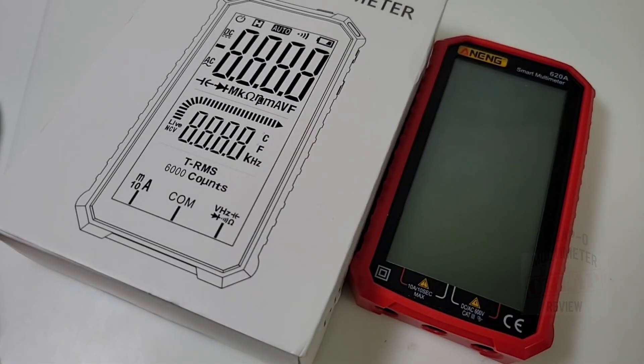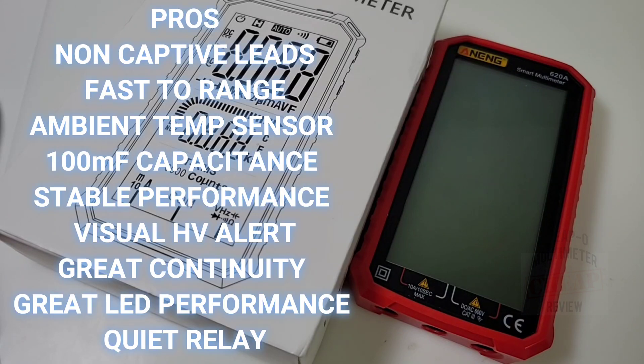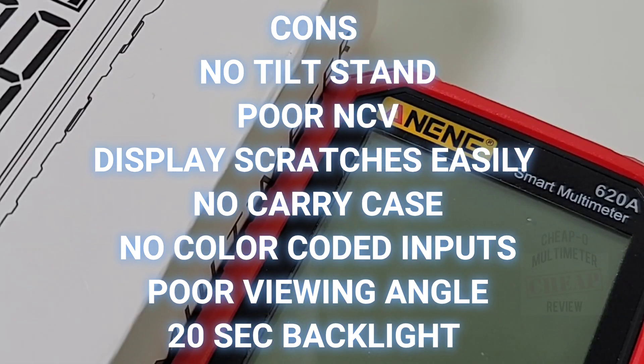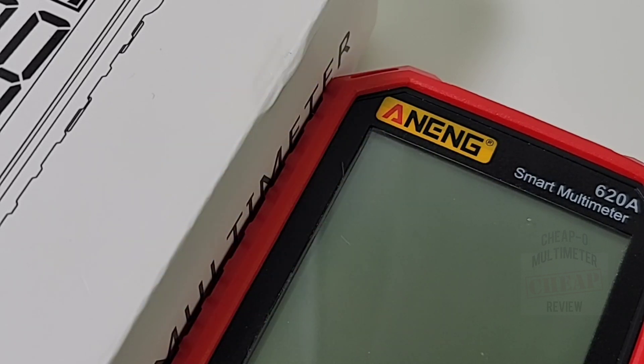But hey it wasn't all so great in smart meter land. It should have shipped with at least some sort of case or enclosure just because that display is so darn easy to scratch. Don't even get me started on that tilt stand. What tilt stand? Why oh why can't they put a tilt stand on these types of multimeters? And that poor NCV, once again meh in NCV land, just wasn't up to the job. The fact that those input jacks are not color coded for safety really makes me nervous. ANENG, come on, there's a lot of newbies out there who have never touched a multimeter and they might appeal to this sort of easy breezy smart terminology but at the end of the day it could be awfully dangerous or risky at the very least not to have those safety inputs color coded.